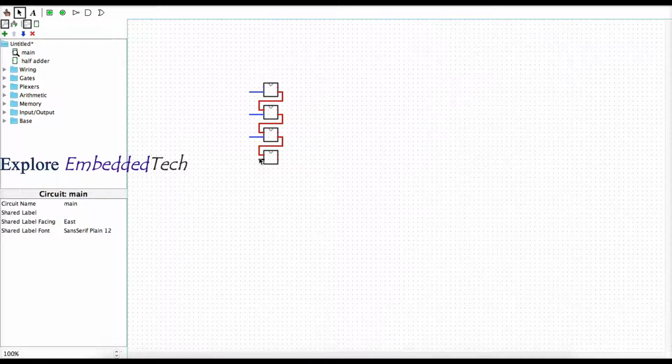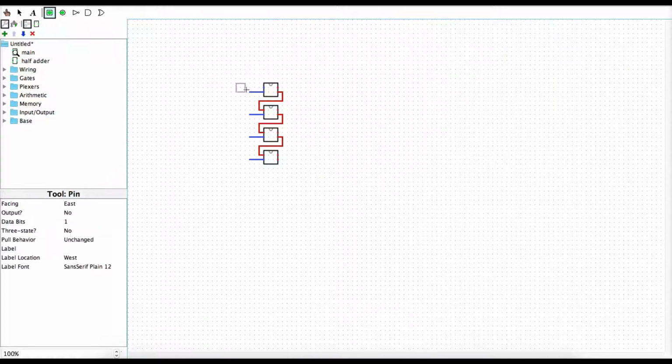I apologize if my mouse clicks are rather annoying. So I'm going to add my inputs here. It's my 4-bit input, and then here I'm going to add 1.